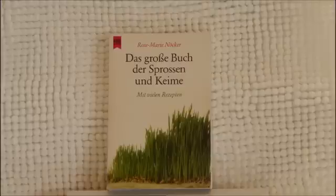There's another book where I found some information about amounts of B12. If I translate it, it is called The Large Book of Sprouts and Germs. In a table it shows the amount of B12 per 100 grams of legumes. Mentioned are mung beans, lentils and peas. On the table I show you how much it is compared with the daily amount you need. It's in about 100 grams of fresh raw sprouts that are at least 4 days old. Although this seems not to be enough, it tells us, and this is important, that there is B12 in plants.